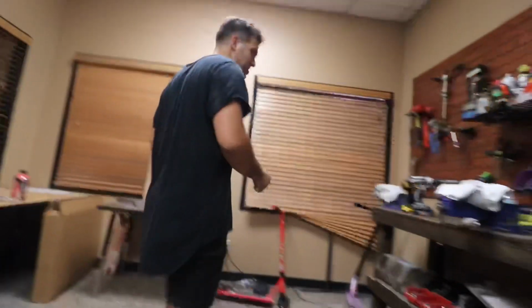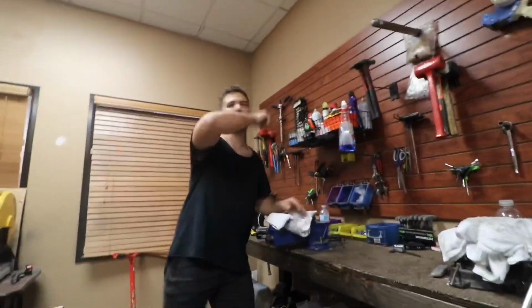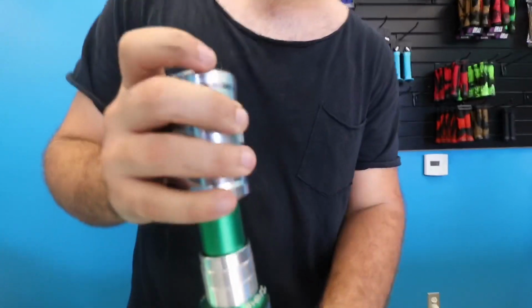So the first thing that we're gonna be picking out is the deck. This is the Madgear VX8 MFX deck. The cool thing about the VX8s they did for this year for the MFXs is they went with the decks that are on the extremes. I personally hate MFX decks because they're so heavy, but I've always liked these decks and wanted them to release these ones, and they finally did. So we're gonna be using this one. This is by far my favorite color, too.